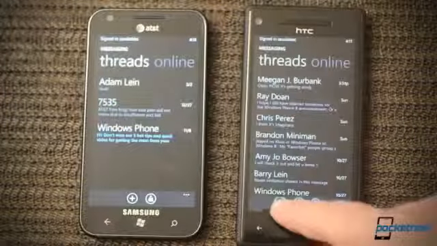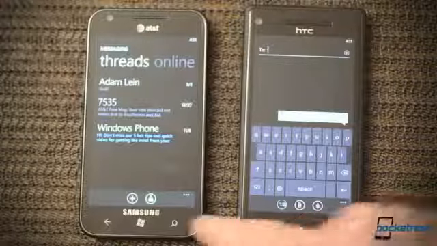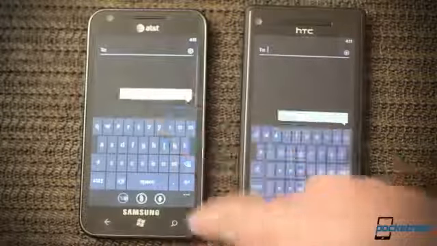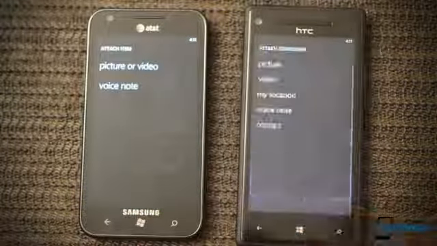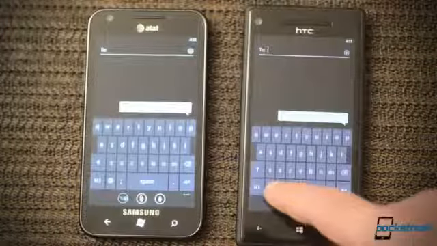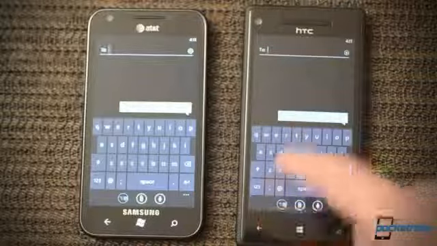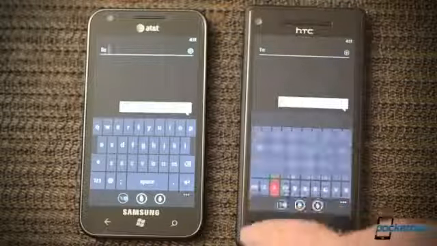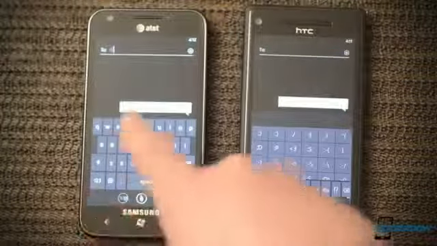Now in the messaging, you see more buttons down here, and we also have more attachment options. You can see that there. And we also have, let's go to the text, tons more emoticons.